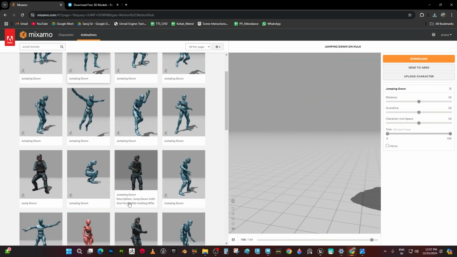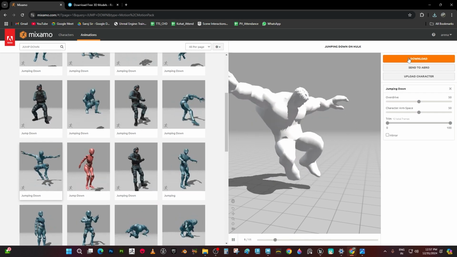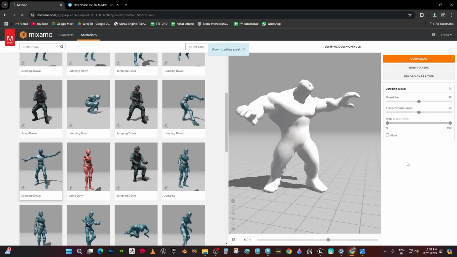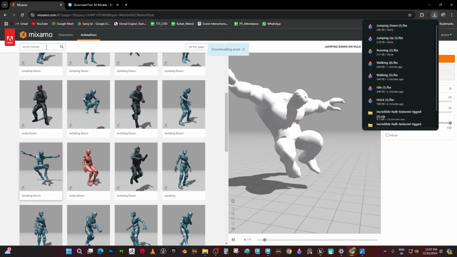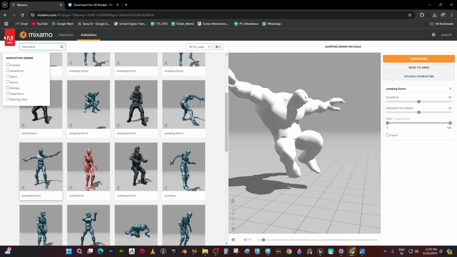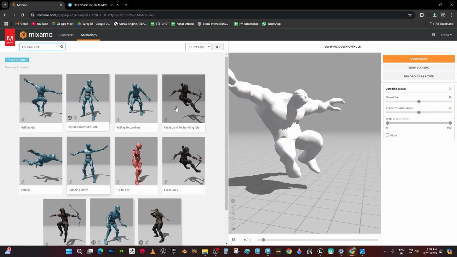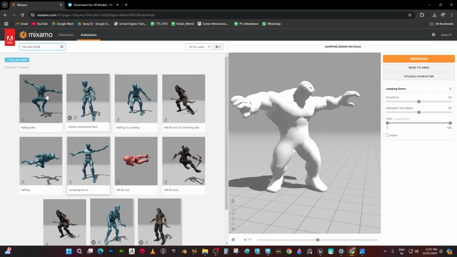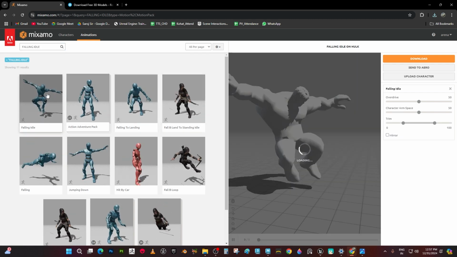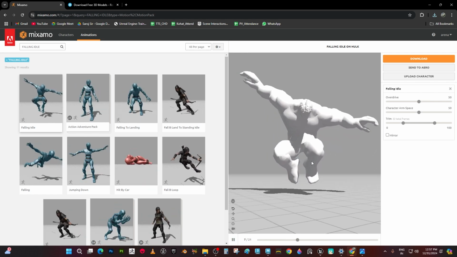No, this one. This is it, download. Next will be falling idle. So this is the pose which is in between jumping up and jumping down. The character is in the air.